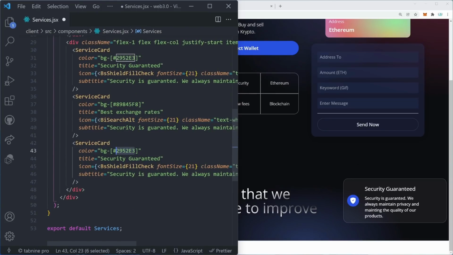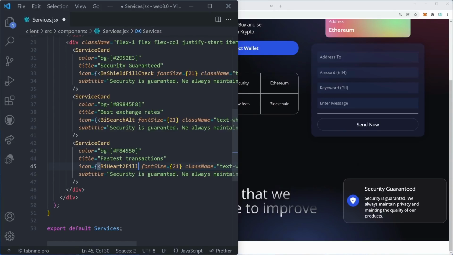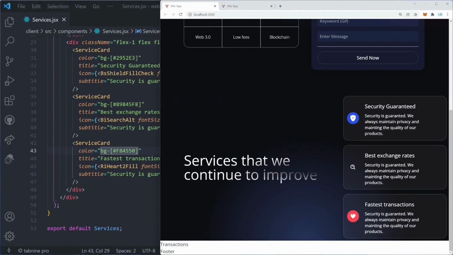And then for the last one, we can change the color to be F84550. In here, we can say something like fastest transactions. And the icon is going to be RiHeart3Fill. If we now save this, you can immediately notice that we get 2 more of these cards instantly without any work needed.